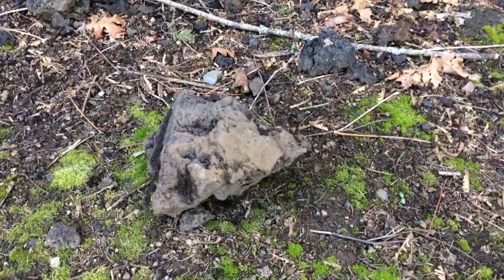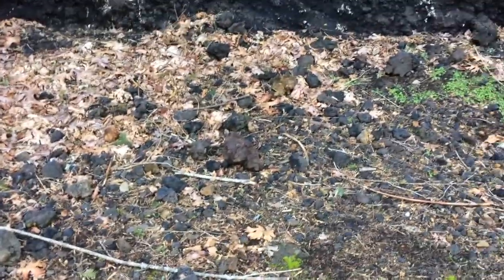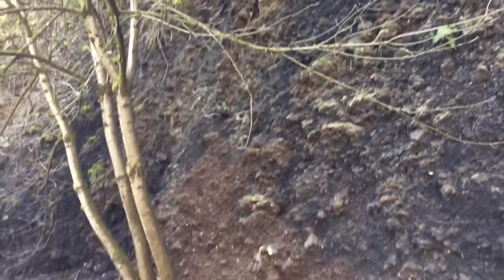Over in this part of the excavation we can see that there's a wide variety of rocks, both in size and in texture. This is because this is very close to the vent of the cinder cone when it was erupting, where the largest and most wide variety of ejecta and cinders were deposited on the flanks of the growing cinder cone.